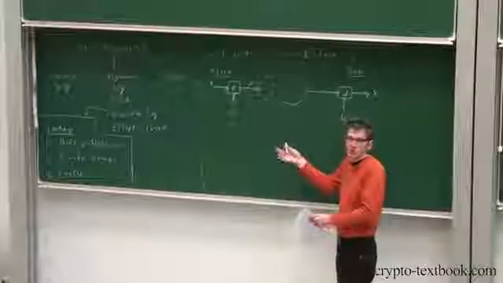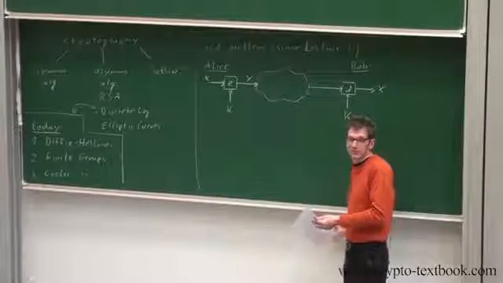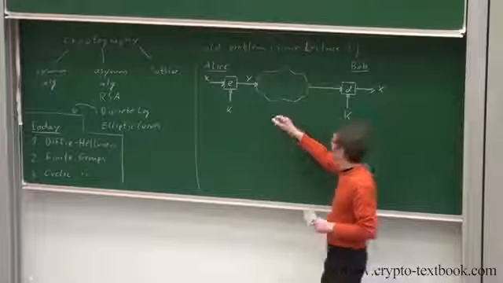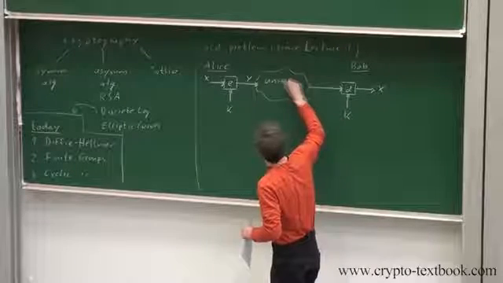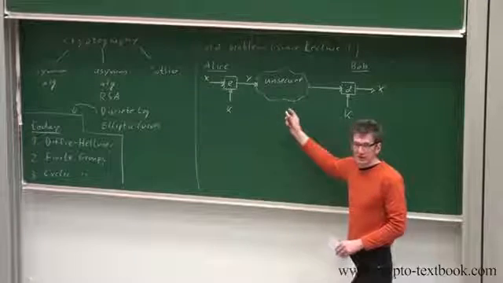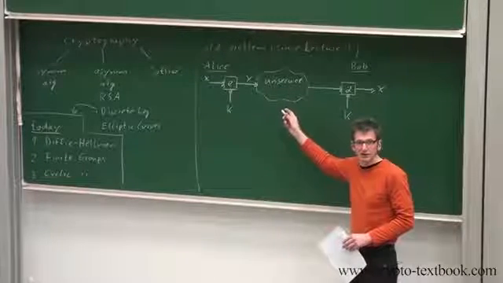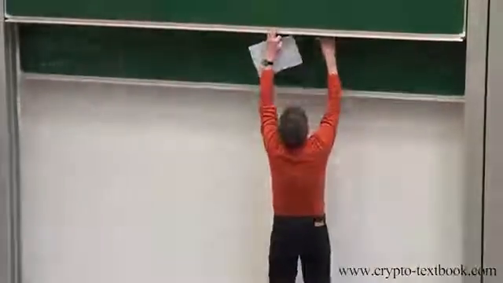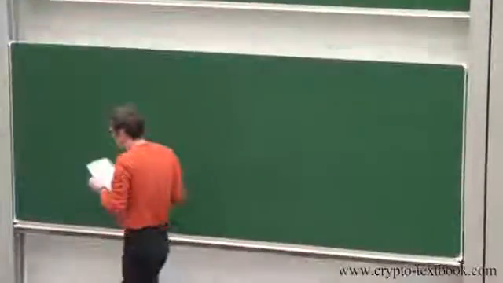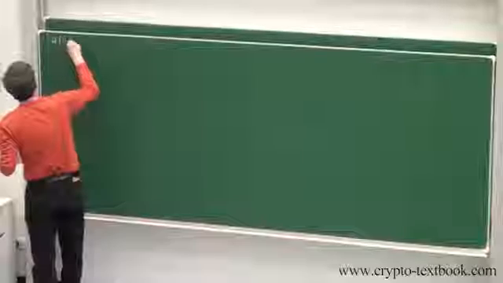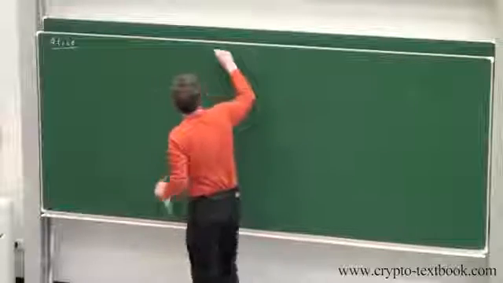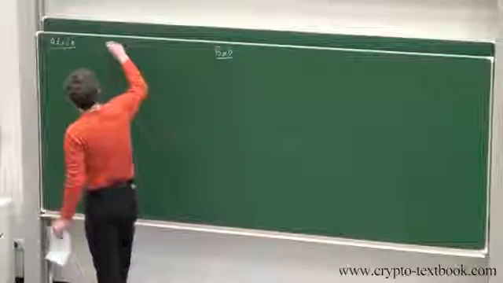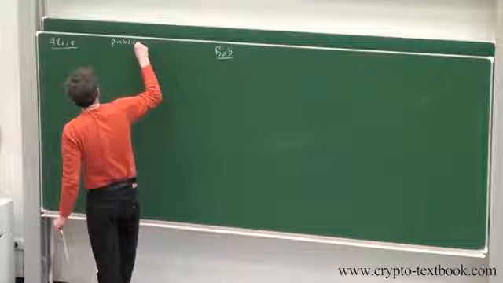So now I'm going to show you a really cool trick for how Alice and Bob can agree on a key by just exchanging messages over the channel, and this stays insecure, meaning Oscar can still read everything that's going over the channel, and still only Alice and Bob can compute a secret key. We have Alice and Bob. What we do need is a set of public parameters.